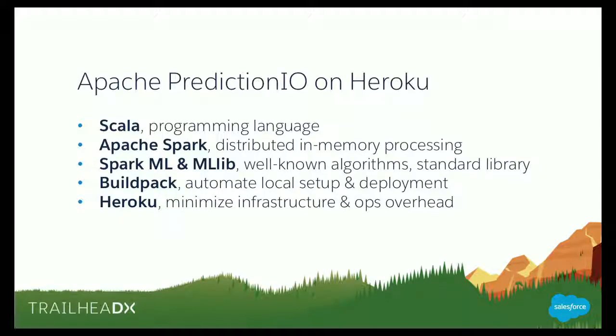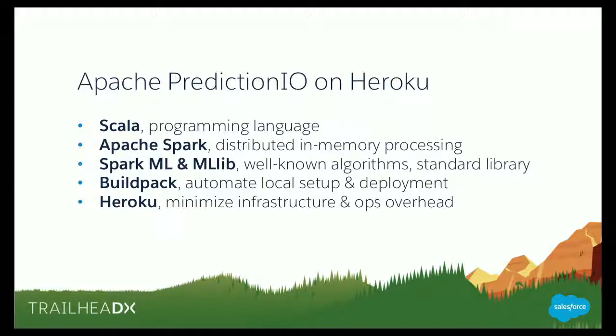So the stack of software that we actually are talking about here today is Apache PredictionIO on Heroku. So you're going to be working with the Scala programming language. This is a language that works with the JVM, the Java Virtual Machine. It's part of a really stable ecosystem. It's a beautiful language as you get to know it. I have learned it specifically for this project over the last year, and I can say that yes, it's got its challenges, but it's definitely worth it. It's really good at solving these problems.